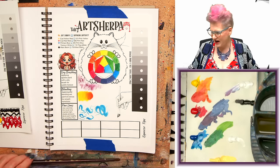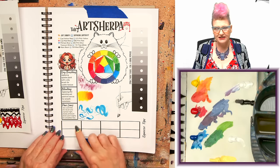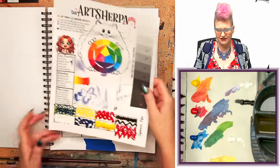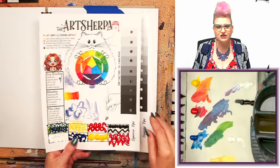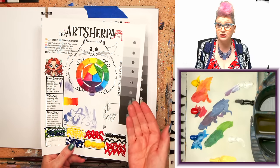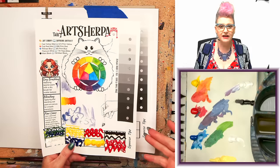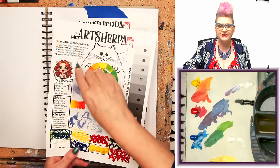Okay, so I'm going to demonstrate the tips now. And this is the other reason why I think this worksheet is so valuable. Besides having this gentle reminder when you're starting out, maybe I'm having trouble with the value. I've got a tool. Maybe I'm having trouble with dry brushing or blending or getting my line quality. I remember to practice. Maybe it's an exchange issue.